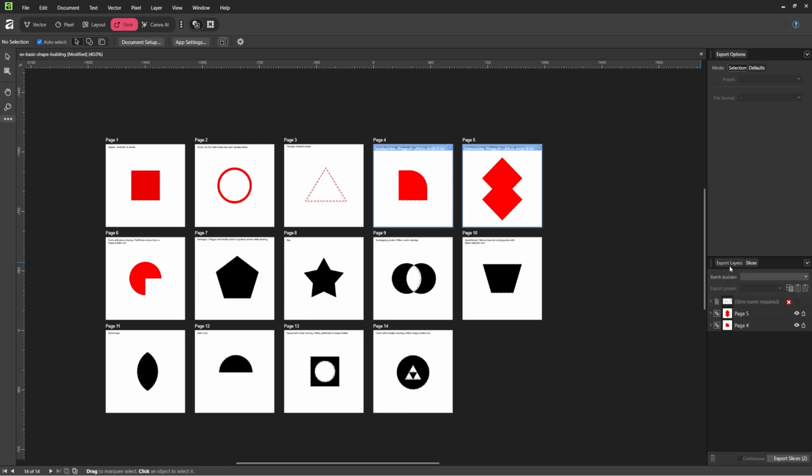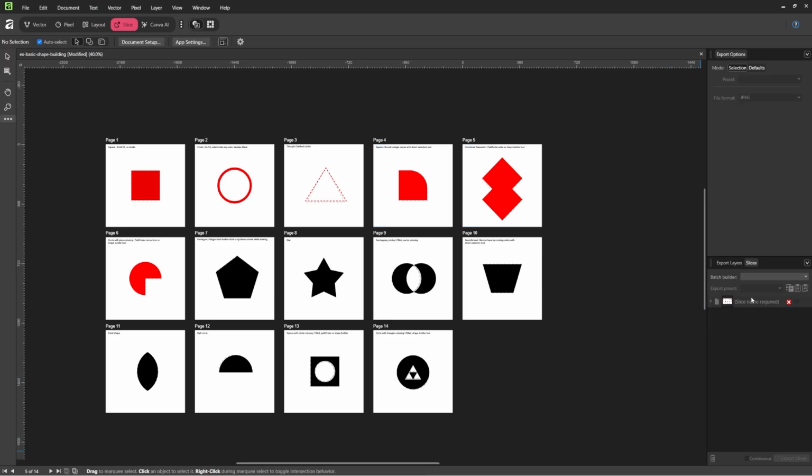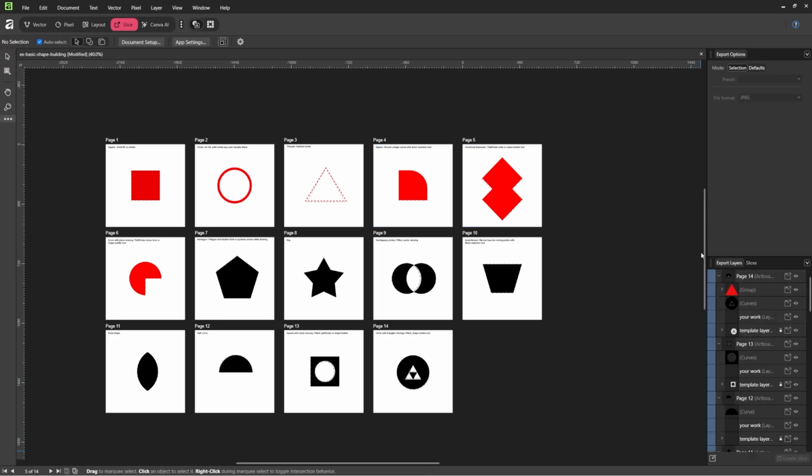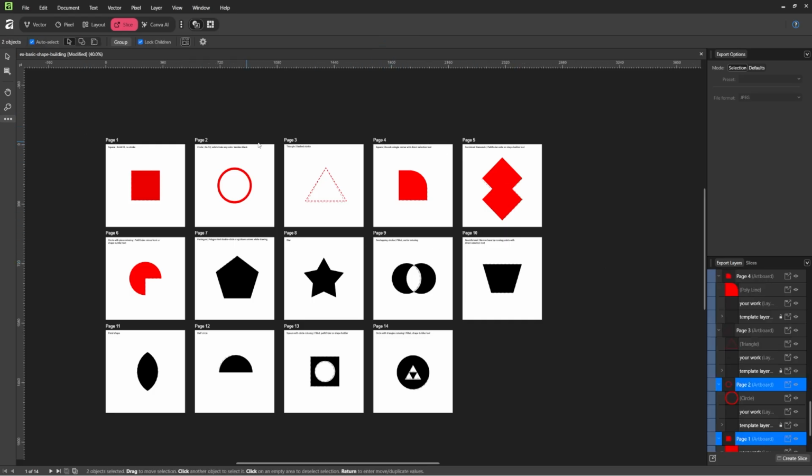And then this is giving me options for what I want to export. Because I have two things selected, these are already here. I'm going to go ahead and delete these for now just to show you how this works. So starting in the export layers, I select the things that I want. So let's say I want page 1, 2, 3, 4. You'll see these are selected. I create slices.